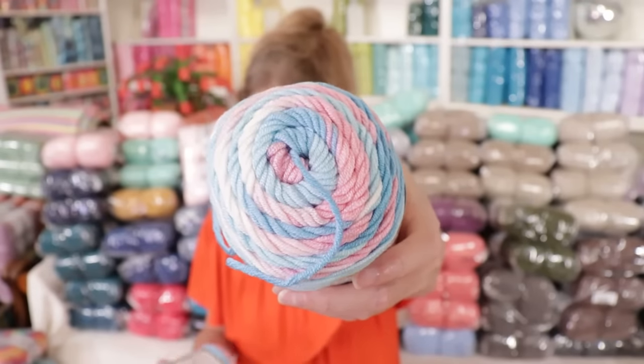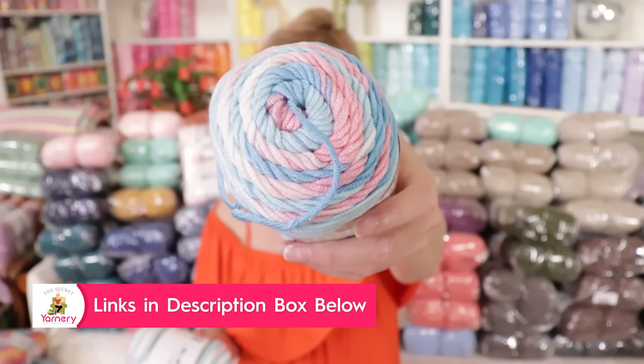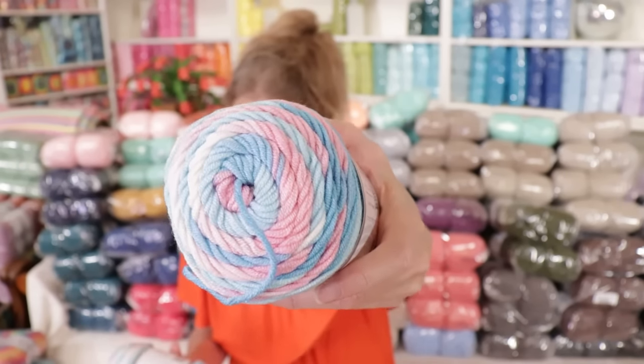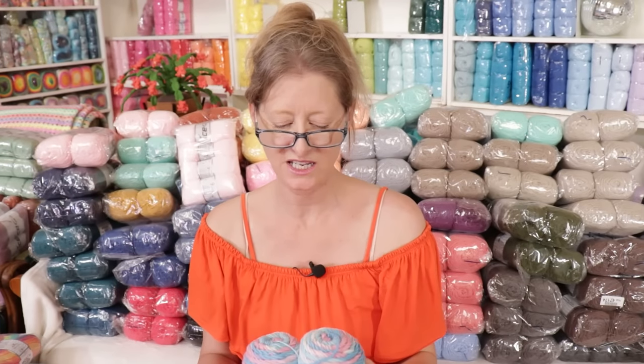This is Cakes Blues Baby. 100% premium acrylic, 100 grams, 210 meters. It is a 3-weight, so a DK weight yarn. They ask for a 4 millimeter knitting needle, so a 5 millimeter hook. Wow. It looks quite thick for a DK, don't you think?